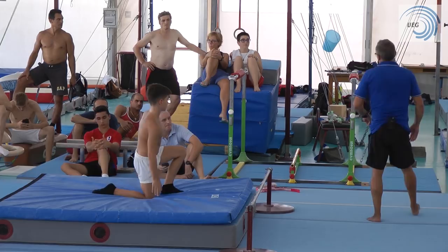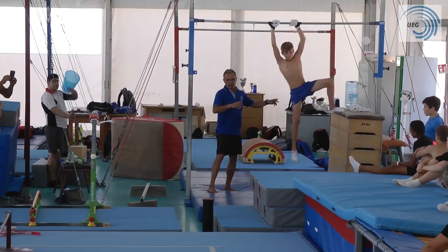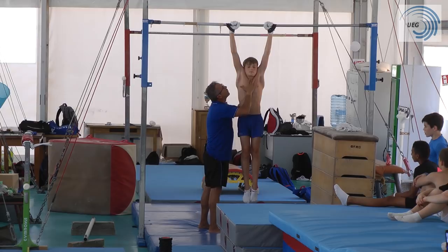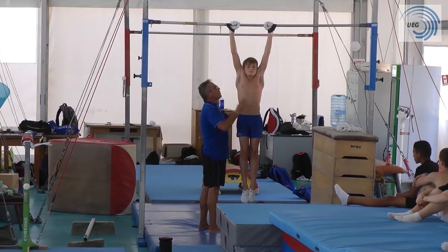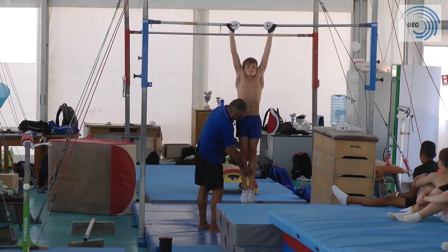Now we will swing. We will see how to swing. So we will start from stand position. So here, he must hang. So when he swings, the bar will go down. He will bend the bar. Okay. And shoulders are... Body is at a good tonus, the legs are straight, everything is in a good position.